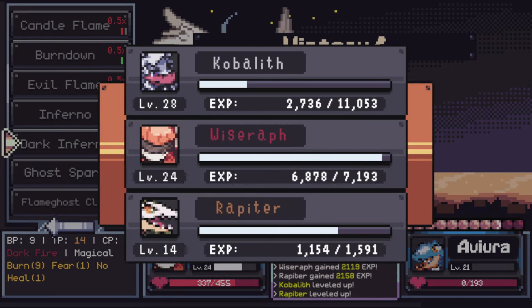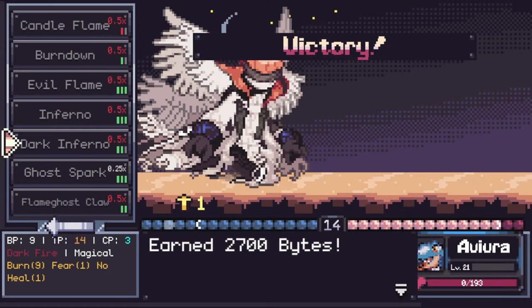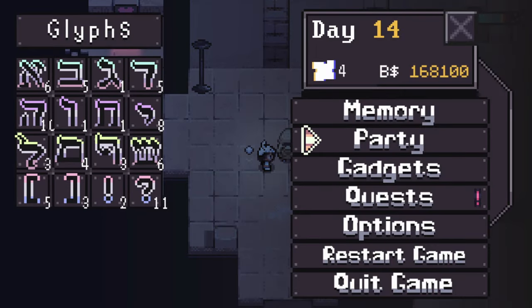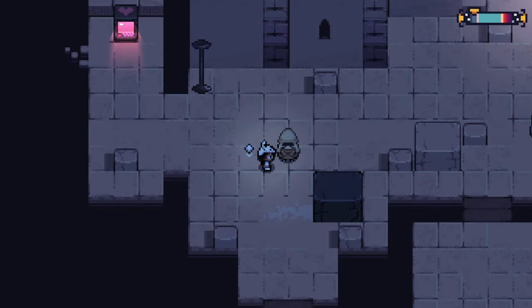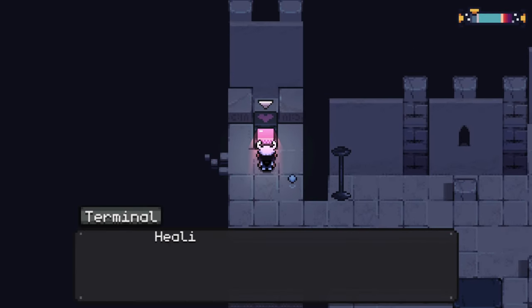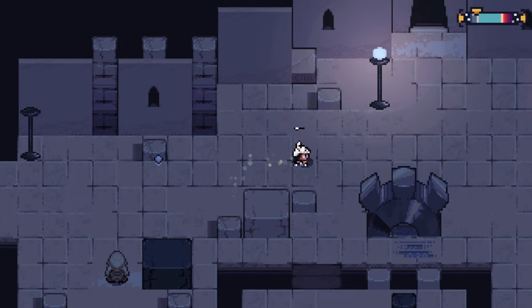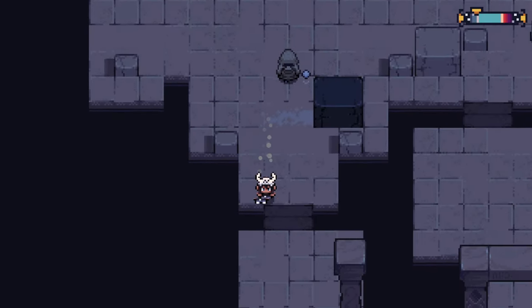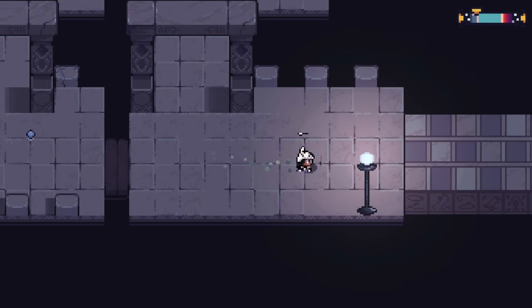Nice, that experience was good. Got so many more stat points to use, but just holding on to them. So 17, you're 15. So when that evolves, we need to reboot it again. Party healed. Are we going? Wait, where are we going? Oh, this way, definitely this way.